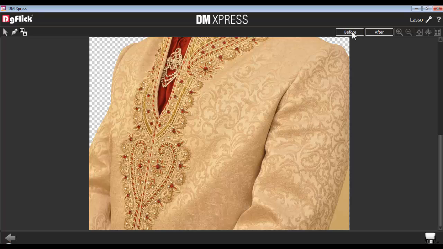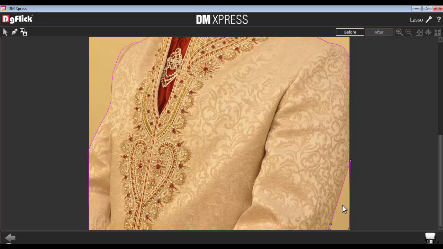Now say if you want to make any correction at any point, you can do it even after completing the lasso layer. Just select the layer first. All the nodes of the selected layer will get visible. Now you can click and hold on that particular node and drag it to the desired angle. You can also add multiple layers in the same way.